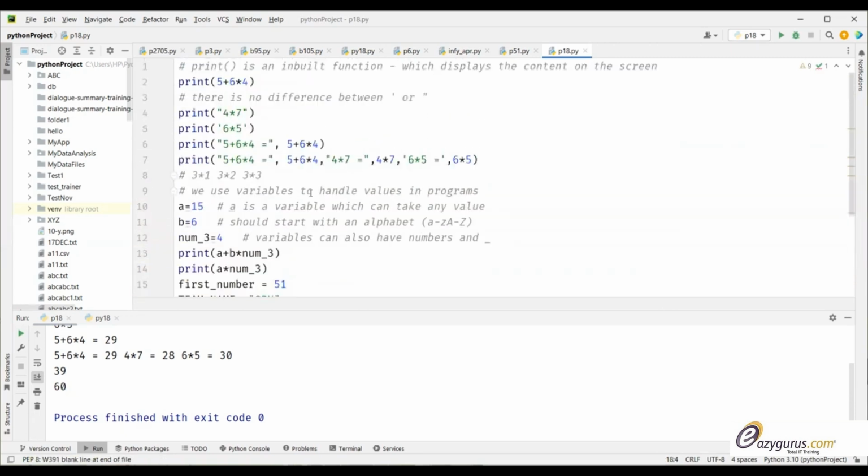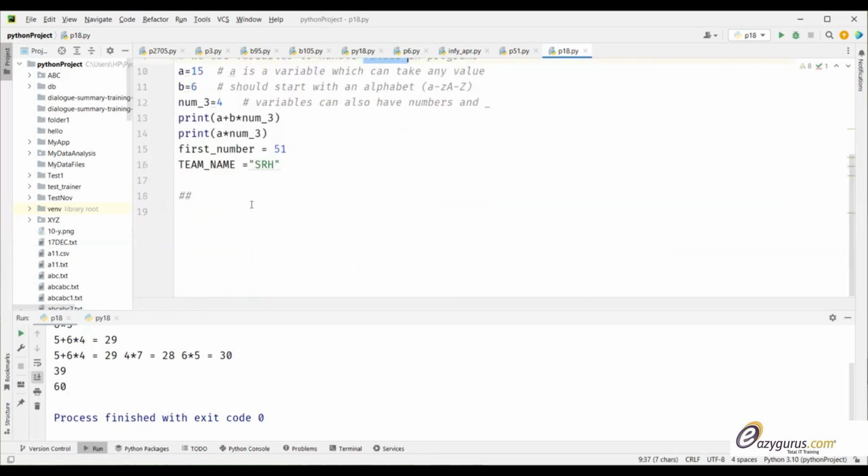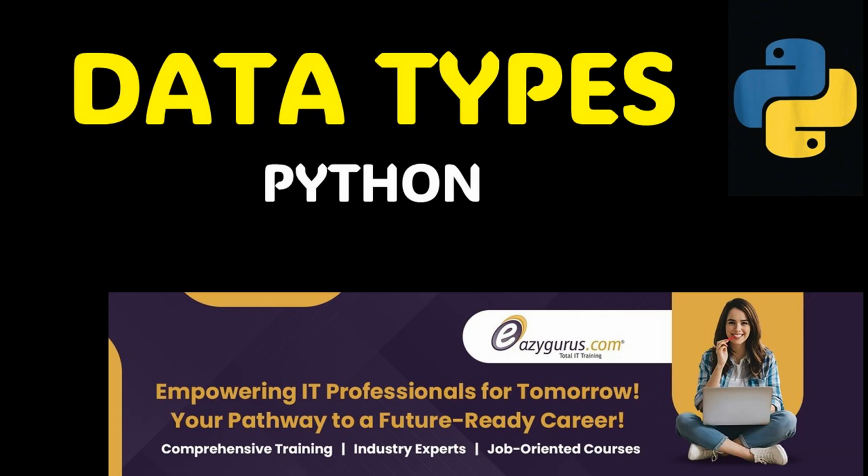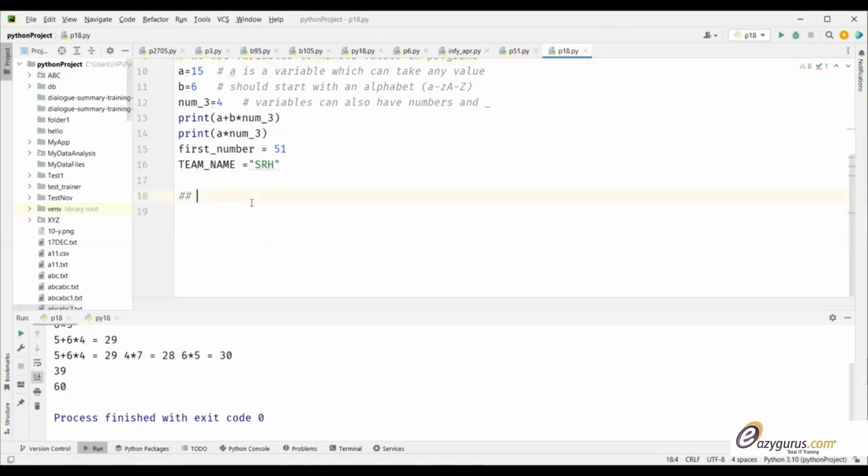Now, when I said here, handle any values, what are the different types of values? In Python, there are 5 basic values, or data types.